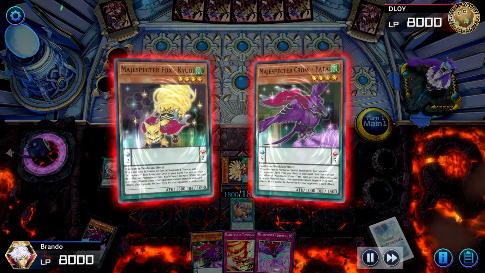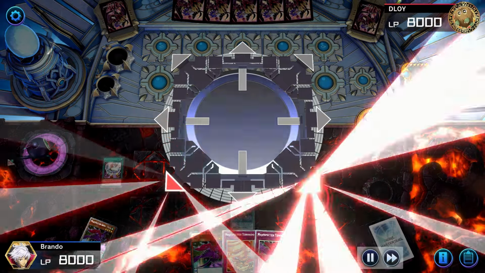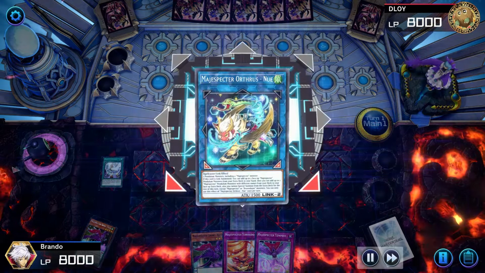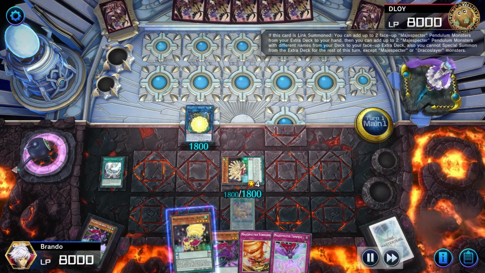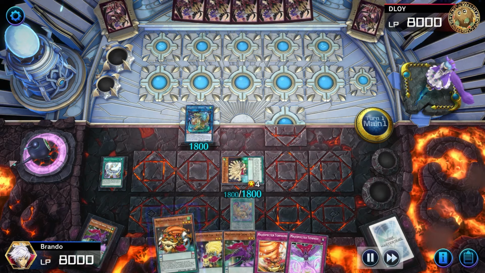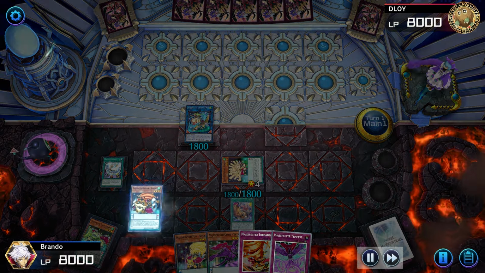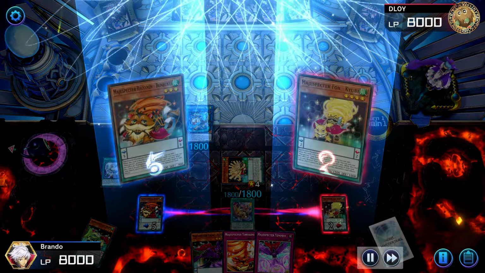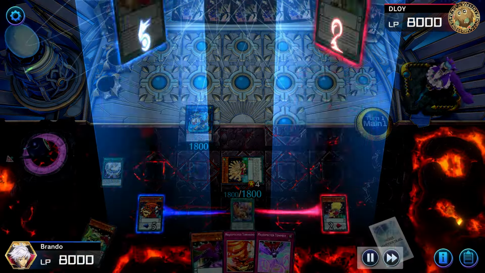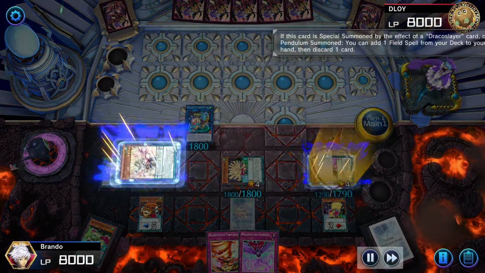And we're going to link summon into a Link 2 here. The Link 2 is going to be the MAJESPECTER new. We're still going to go for the pretty solid combo. Just kind of playing defensive here. We're still going to be able to expand a lot though, which is nice. Going for a 2 and a 5. We're going to Pendulum summon 1 from extra and 1 from hand.